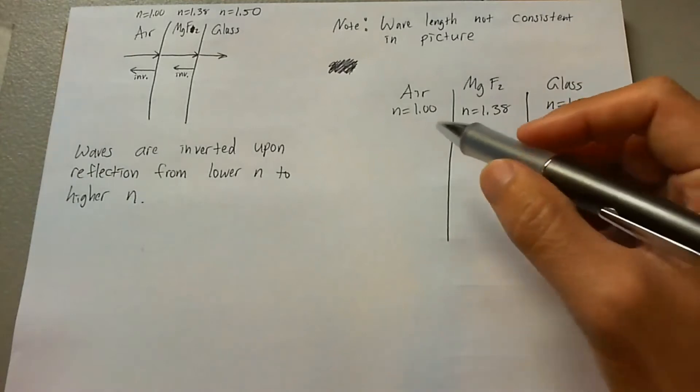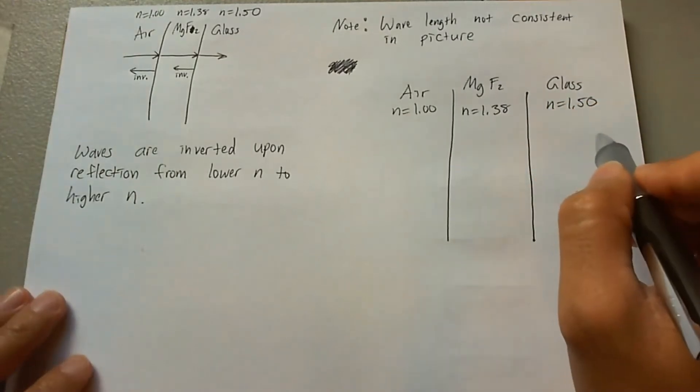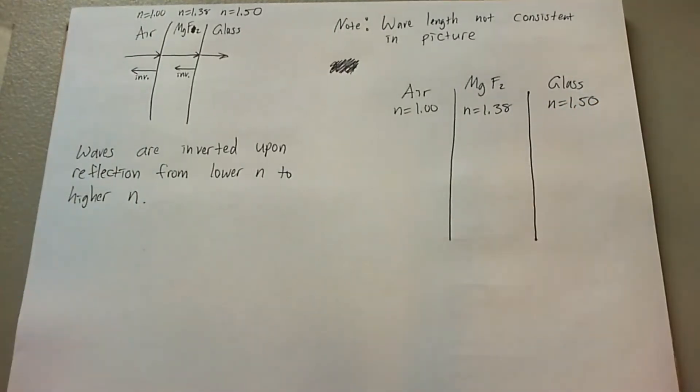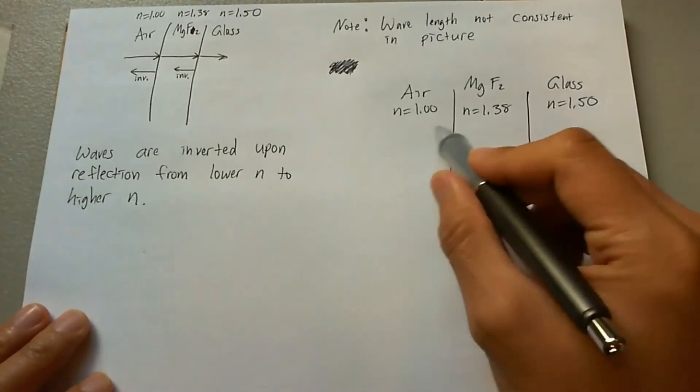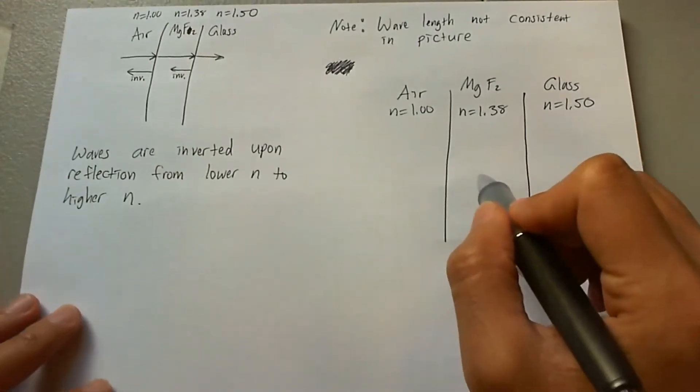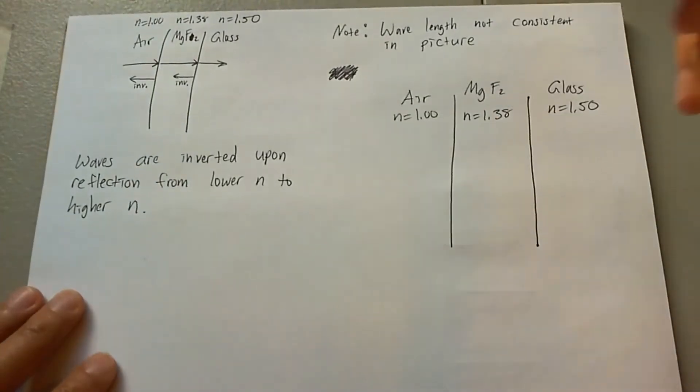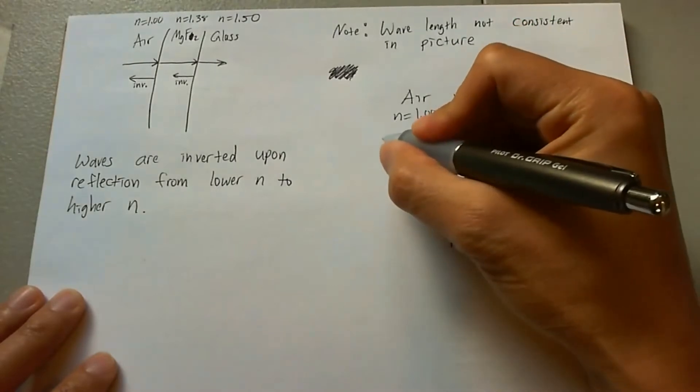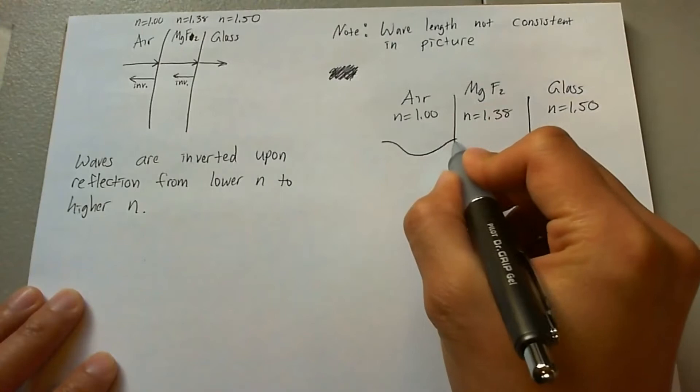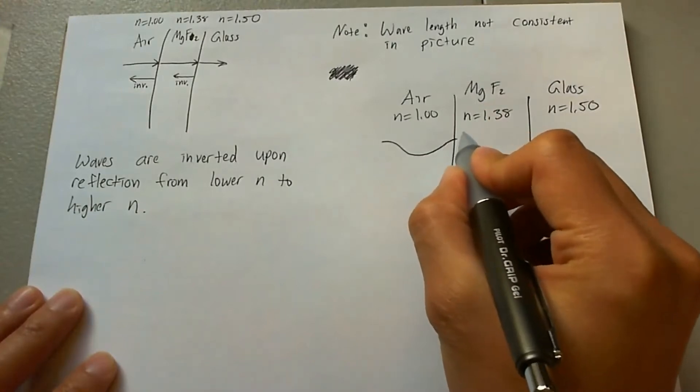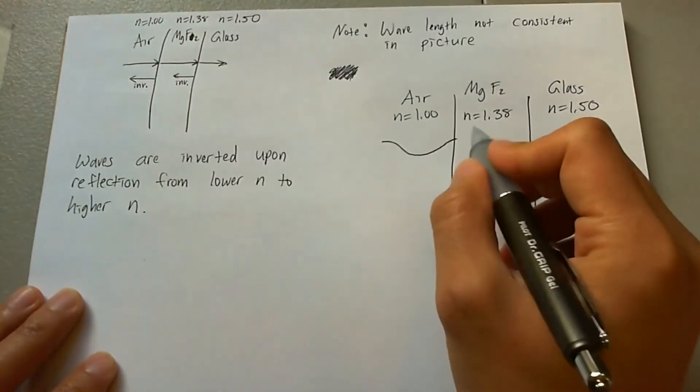So what you're going to do, essentially, is you're going to do a lot of guesses. And it would be great for me to do a lot of guesses as well. But for the sake of time, I'm going to give you the correct answer, which comes from maybe about two or three guesses. So first of all, let's talk about how the wave comes in. And we're going to make the wave come in where the very tippy top of it is at the boundary of air in this film. And we're going to put arrows to indicate that it's incoming.